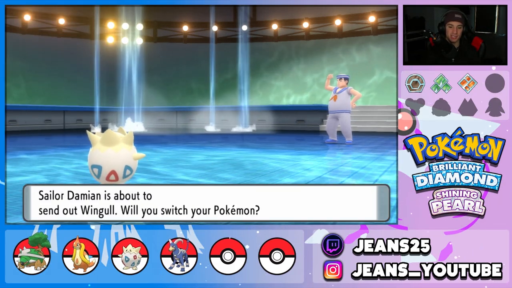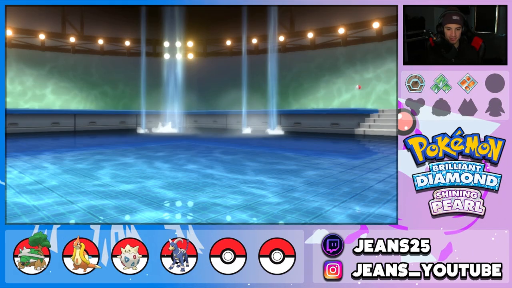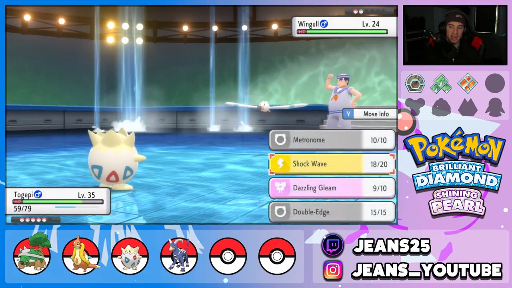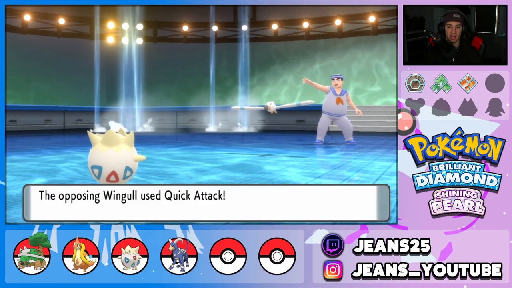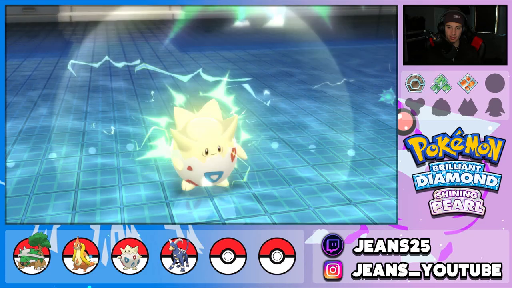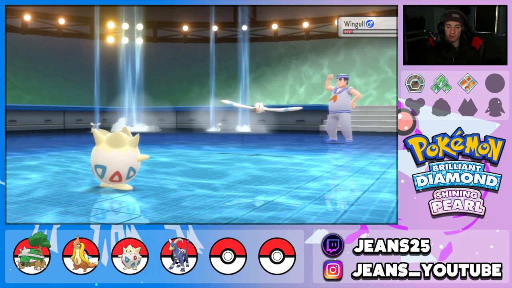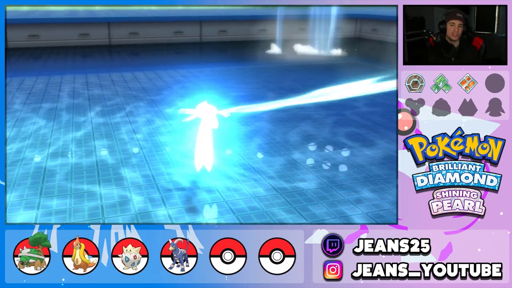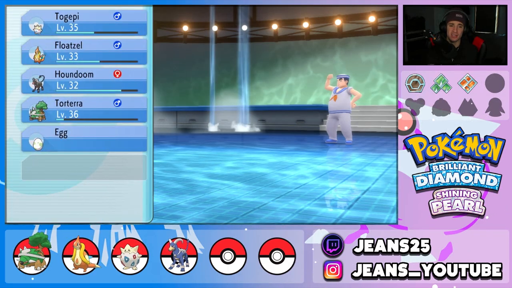Get some more XP, and we're slowly going up. Another Wingull is going to pop. We might only get one level from Togepi here, but we're getting a lot of battles in, so that could be good for our level. Shockwave's going to fly. Bye later, Wingull. And Sailor Damien is done. I believe there's like two more trainers in here.